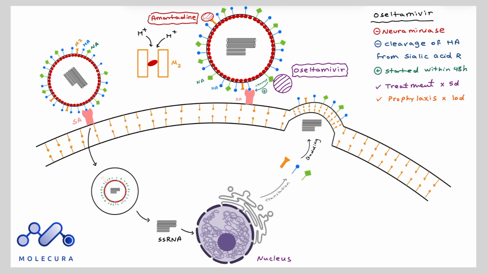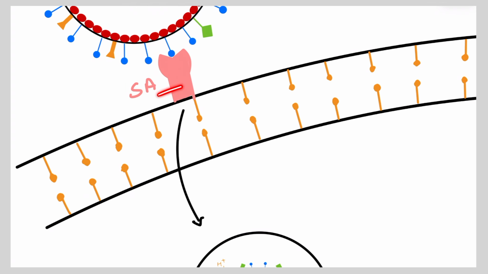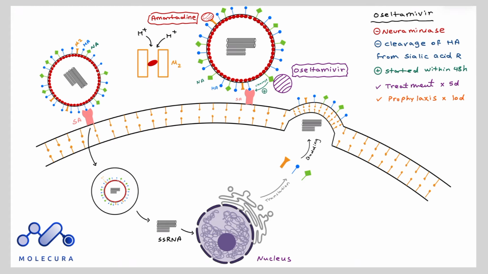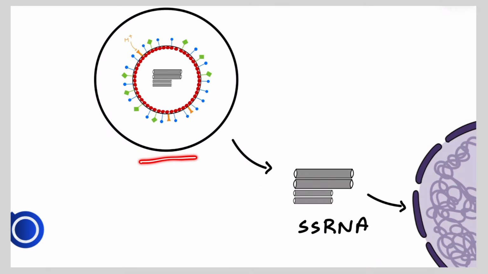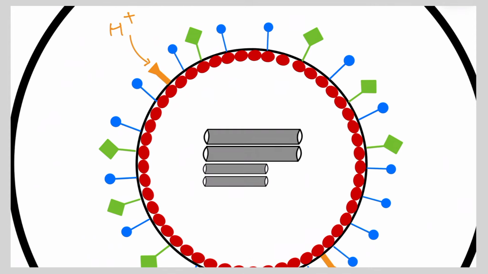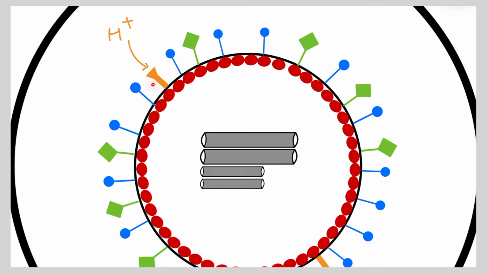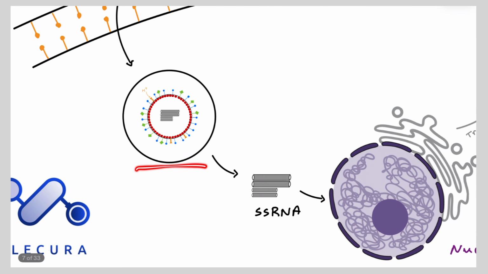What we said is that this hemagglutinin protein is going to come here and attach to a sialic acid receptor on the surface of the respiratory cells. And this is going to trigger the endocytosis of the viral particle inside the cell. And what happens once this endocytosis happens is that the virus enters the cell through an endosome. And the influx of protons through the M2 receptor is going to cause acidification and the release of the viral genome inside the cell.